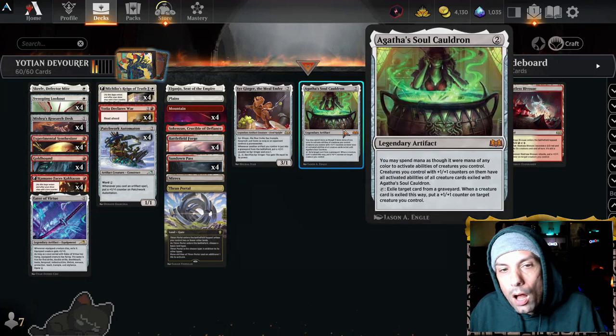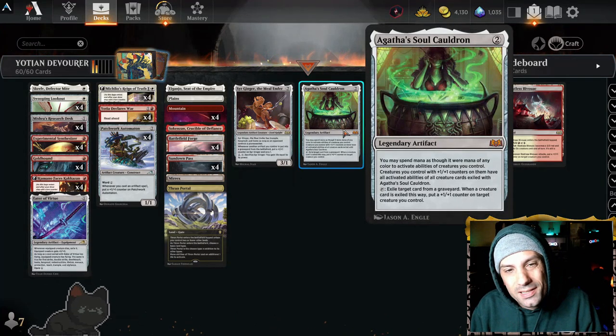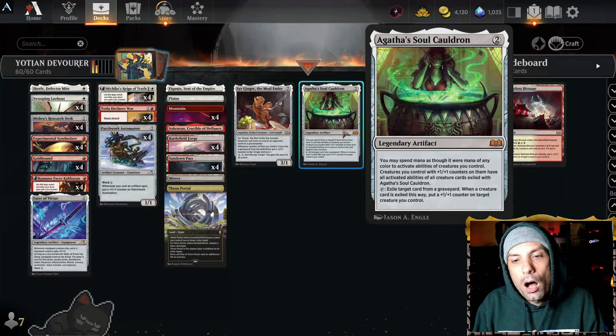We've also got one copy of Agatha's Soul Cauldron for similar reasons. It is a legendary card. It counts as an artifact.